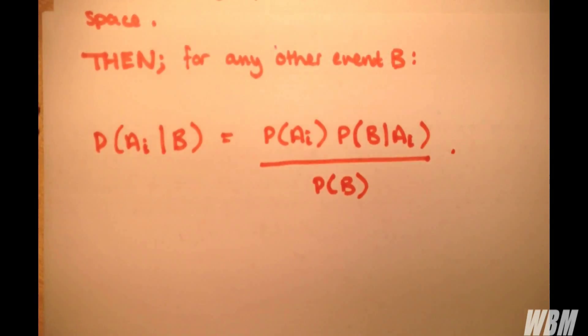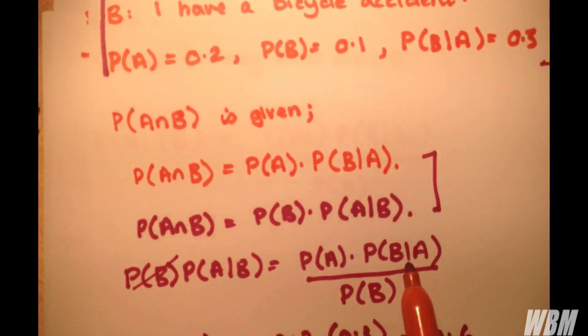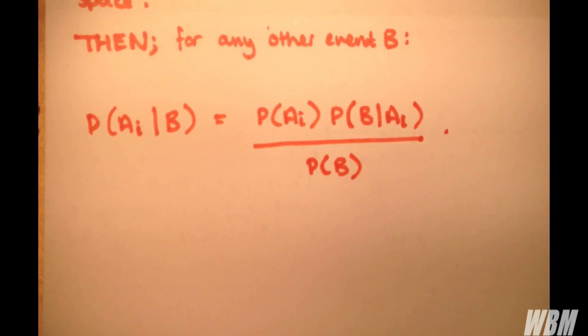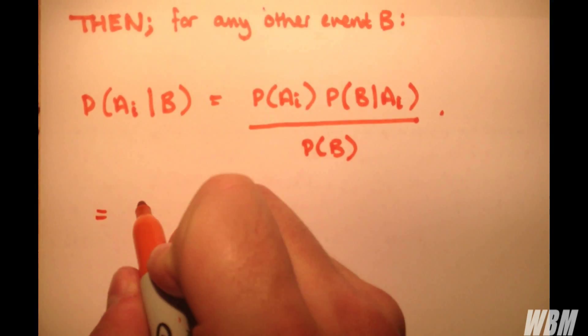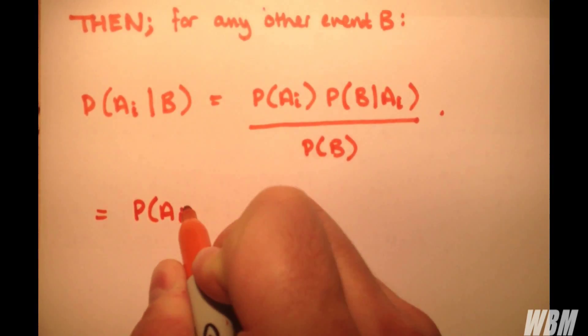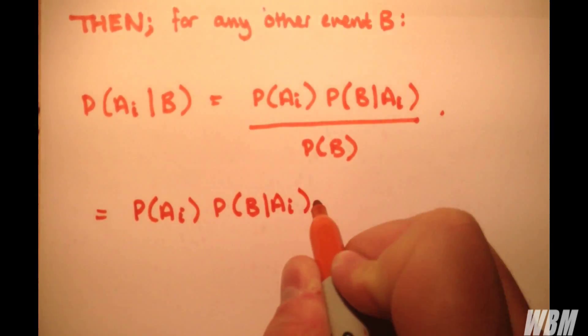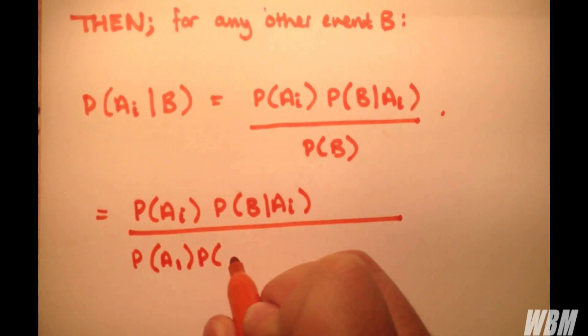...a very easily applied theorem, and the more general form for all AI is written as follows. And we just write it throughout for all the A's that we have, so the probability of A1. So when you have more than one set of events here, then make sure to include them all.